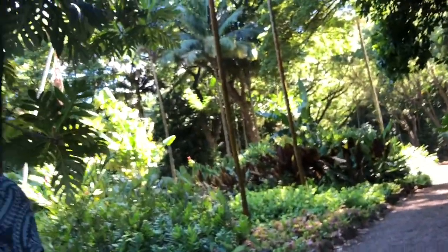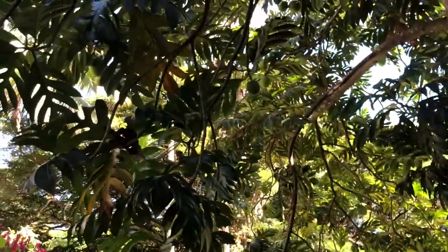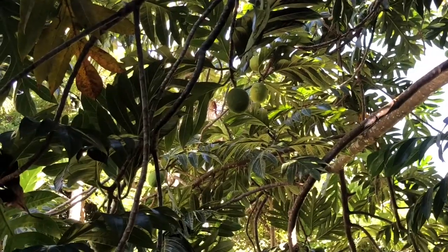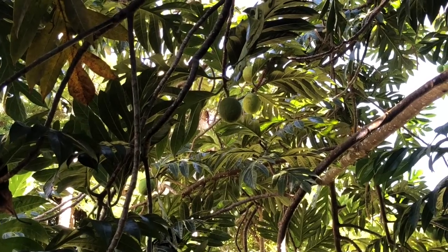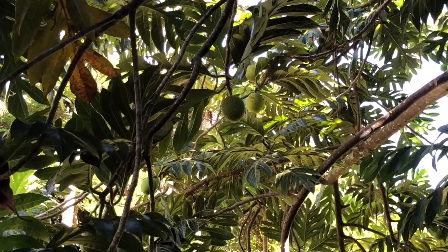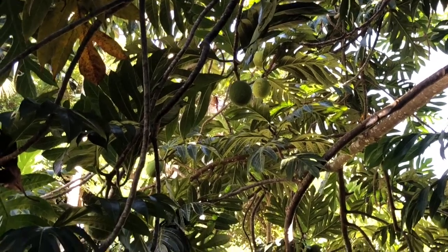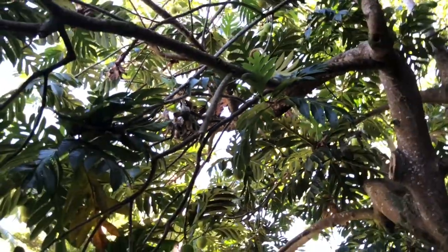Breadfruit is an amazing thing. Did they talk about the nutritional value of breadfruit at all at Steelgrass? So Dr. Diane Ragone did her doctoral thesis on breadfruit. She is the first person in the world to have cataloged all 300 varieties of it. Her office is about a quarter mile that way. She's the world's authority on it. This particular variety is from Samoa.